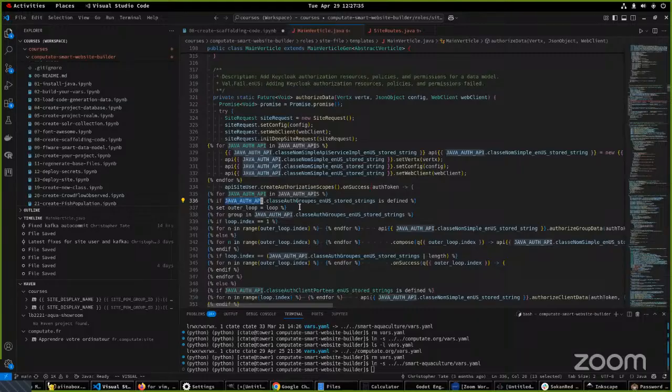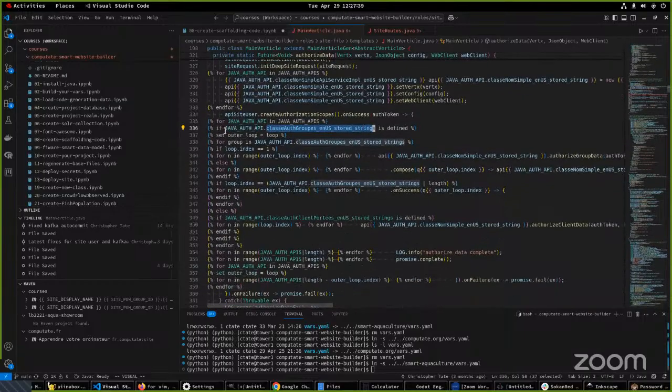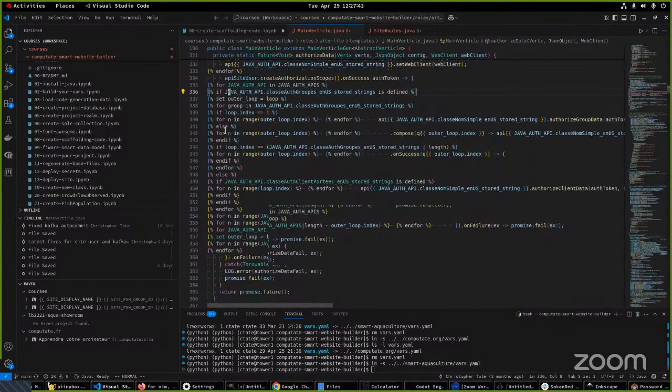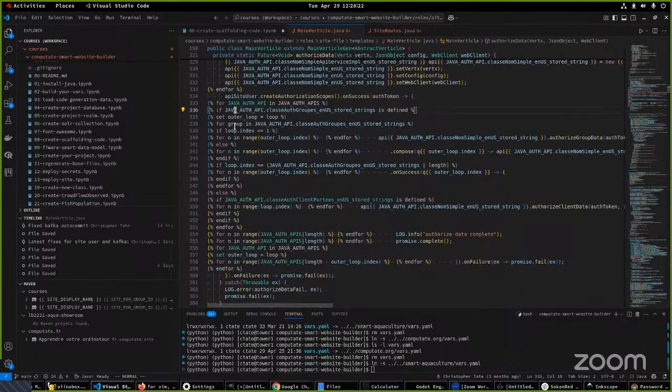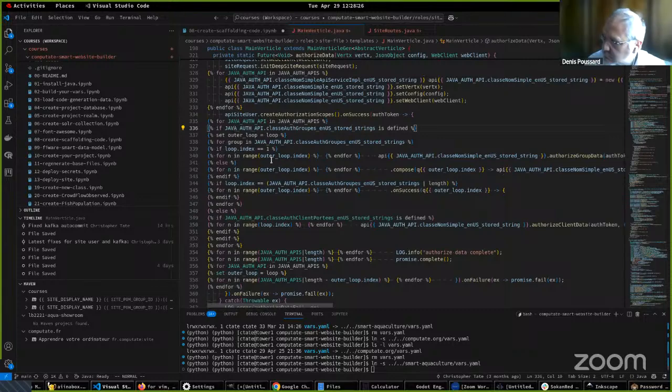If class auth groups is defined. For if loop index equals 1.